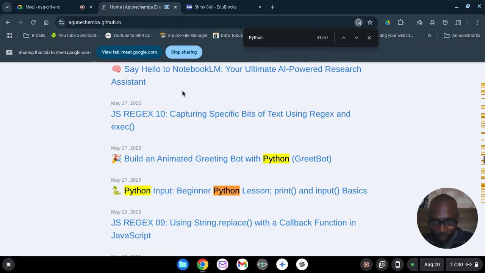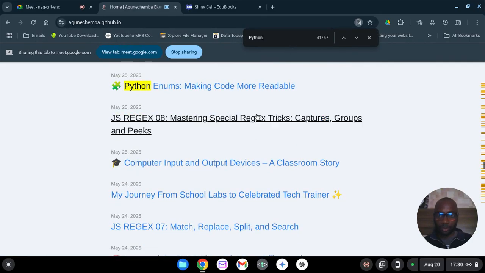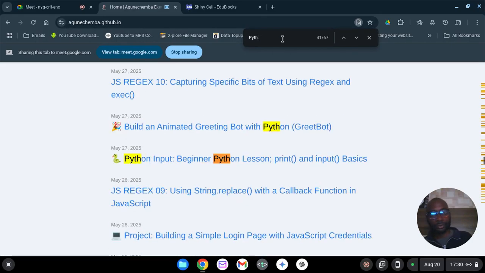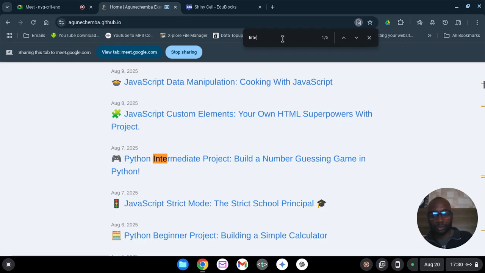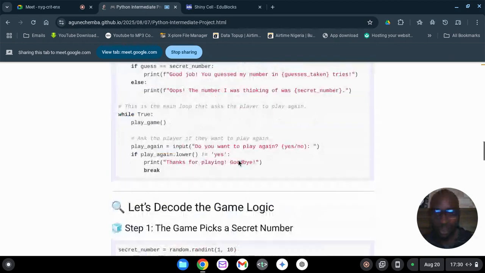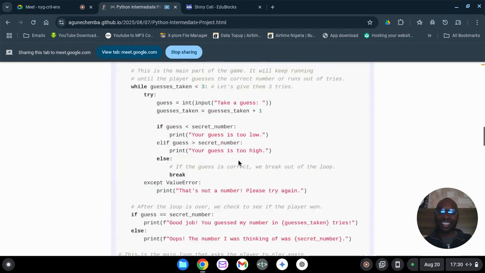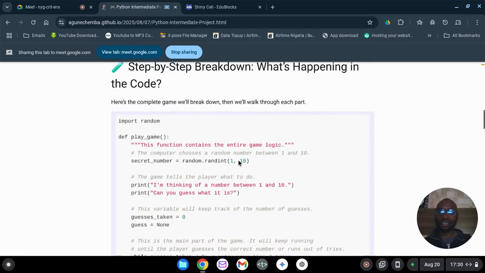Let me see. Where is that stuff? Okay. This project, we've built something similar before, but this time around we are building it again with clearer understanding.